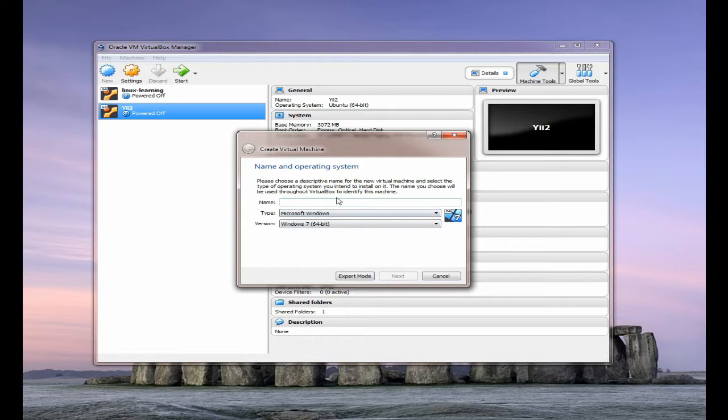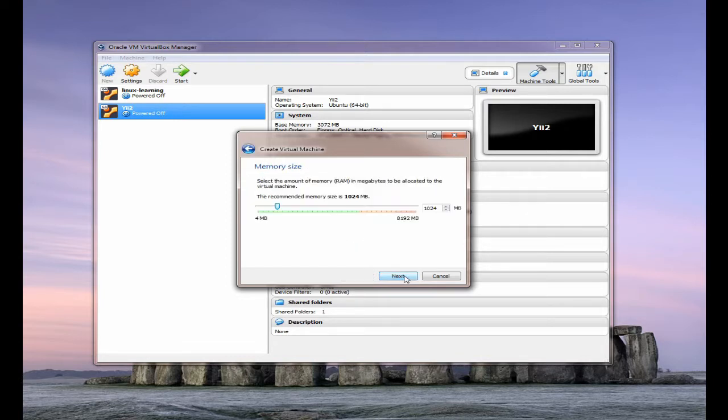Okay, give it a name. As we're installing Linux, it's a good idea to give it a Linux name. So I'm going to write Linux Mint, and you can see that VirtualBox has actually seen that it's Linux and it's seen that it's Ubuntu 64-bit. Now if this is not correct, if you've downloaded the 32-bit, then come down and select the Ubuntu 32-bit. So make sure that this is correct. You don't need expert mode, it's not required. Click on Next.